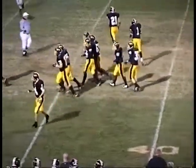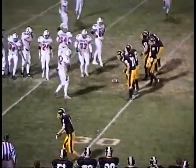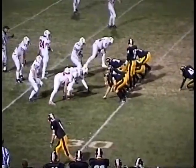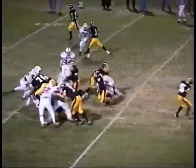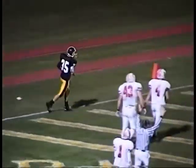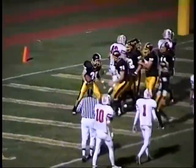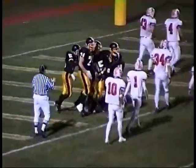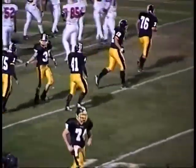And I attended Assumption's practice on Wednesday, and the whole first half of practice, they were working on the pass plays of Bettendorf, and the defensive backs were kind of having a hard time getting it down, and things haven't gotten better from what I saw at practice the other day. No, they struggled last week against Central for a little bit, and now they're having a hard time just getting lined up. Yeah.